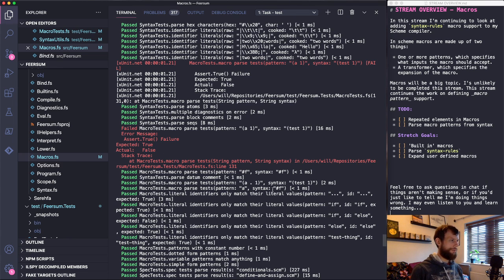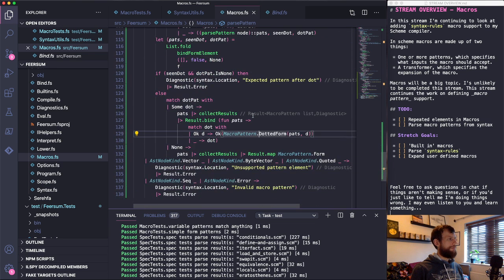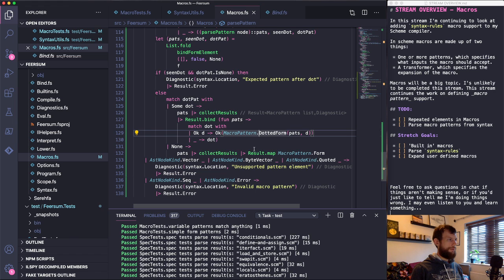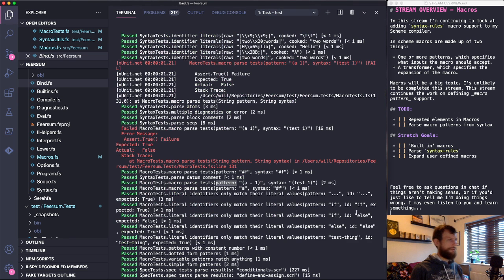Yeah, the dotted one passes. The plain form doesn't. Interesting. There's something in here. And it was just saying that it didn't match, not that we failed to pass anything. Let's go debug that test.